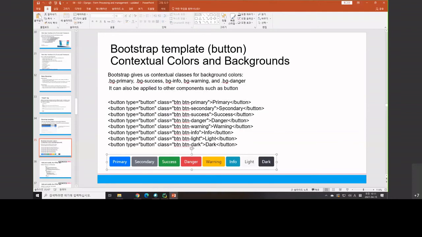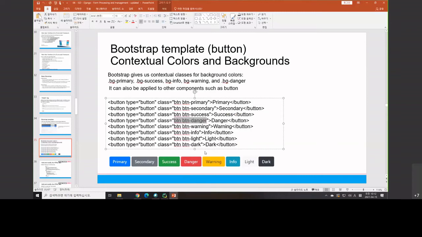If you put btn-secondary, it will automatically change to this gray color. If you put success, it will change to green. If you change to danger, it will change to red. We already learned this from the user management in the previous PowerPoint. It's very easy to use Bootstrap because you can just change the class.